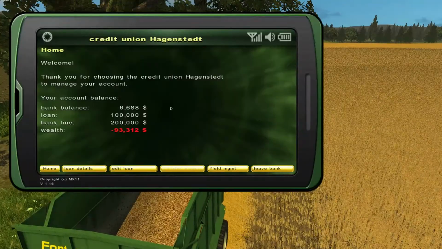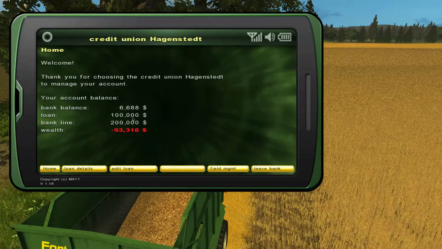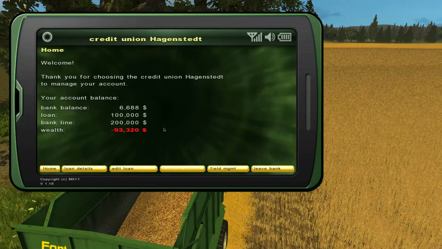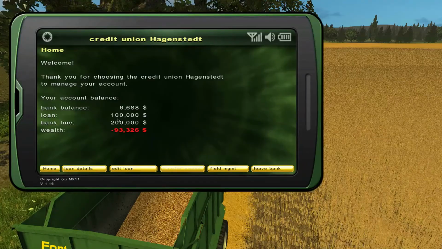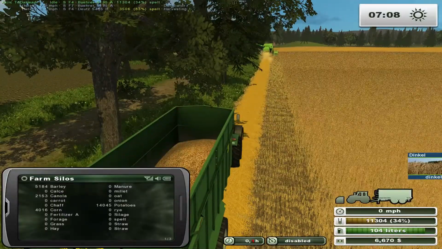I didn't do any loans, as you can see. I'm on the normal difficulty, I believe I am. Not the hard one, because I figured with the soil mod, the forest mod, and everything's going to be a little difficult anyway. So let's just start it out on the medium difficulty. And you can see we got 100,000 loan, and that's what we're going to have to be paying off.